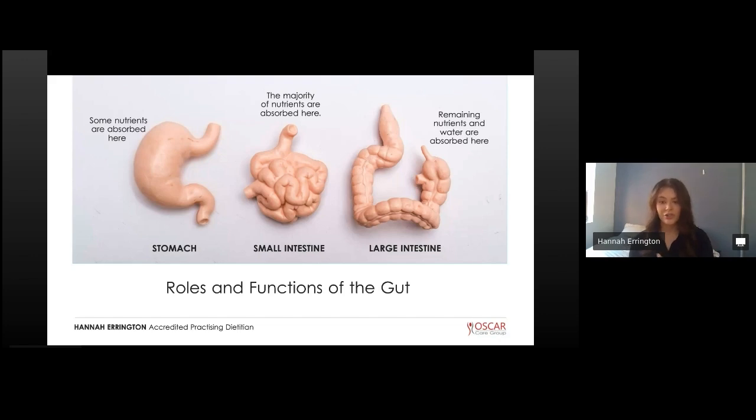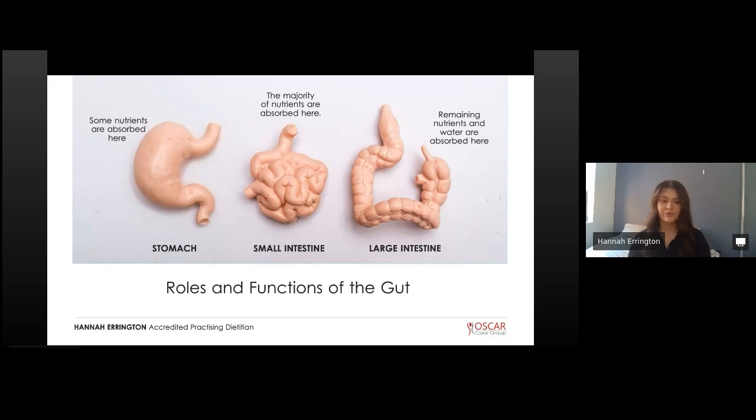Food will then enter into the small intestine in a semi-solid state, and from here, the small intestine will use water, bile, enzymes, and mucus to continue breaking down the food. Around 95% of the nutrients that our body absorbs is absorbed through the small intestine, so that includes things like vitamins and minerals. So you can see how important it is that this is all functioning properly so that we're able to absorb those nutrients.